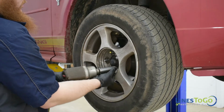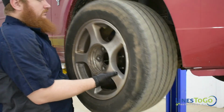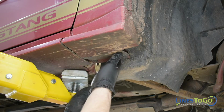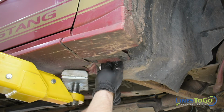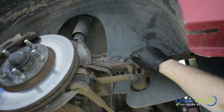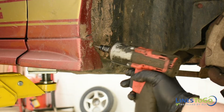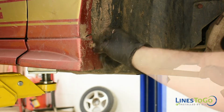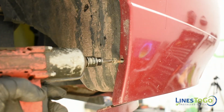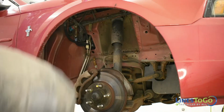Raise and support the vehicle and use a 21mm socket to remove all 4 wheels. Next, we will need to remove the passenger's front inner fender. Use a flat blade screwdriver to remove the plastic push clips and a Phillips screwdriver to remove the screw at the front and rear of the fender. Remove the inner fender from the vehicle.